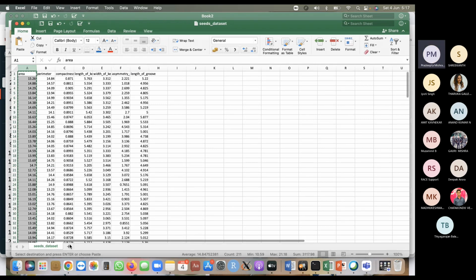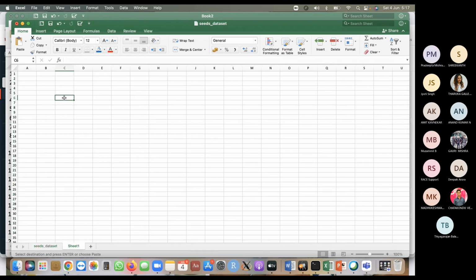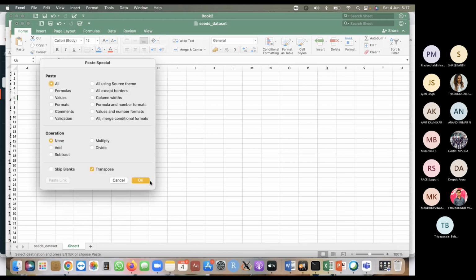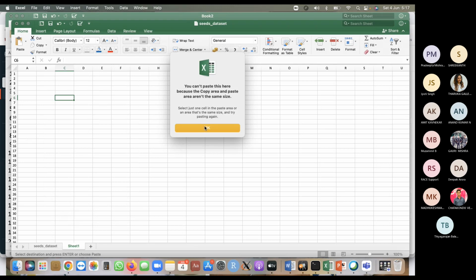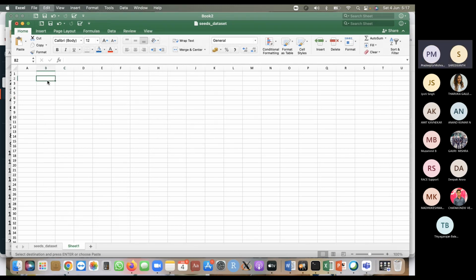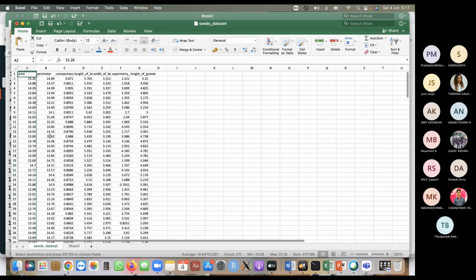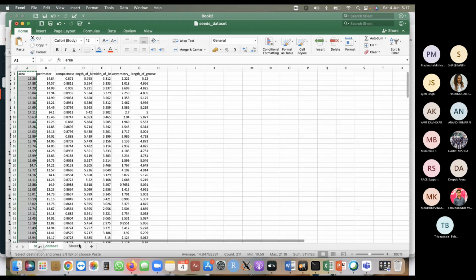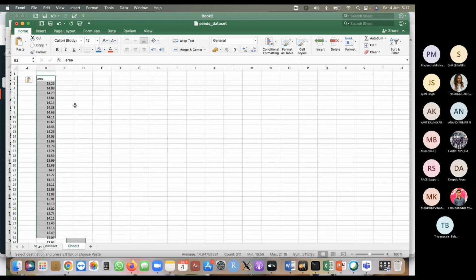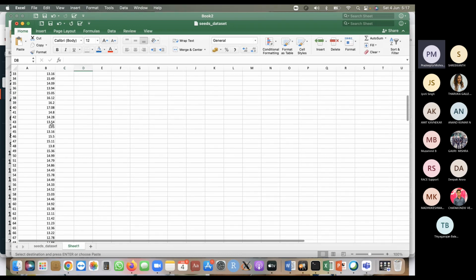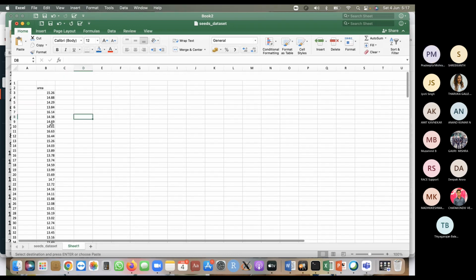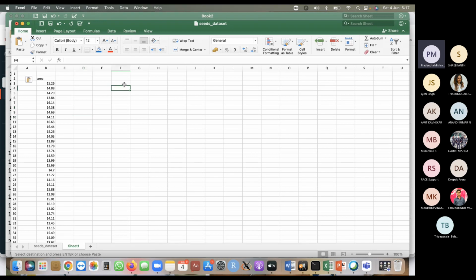I'll pick up this column. Sorry, I'll paste it here. What happened? Okay, so this is the area. Now I want to compute the quantile of it. Okay, so quantile means 20th percentile.